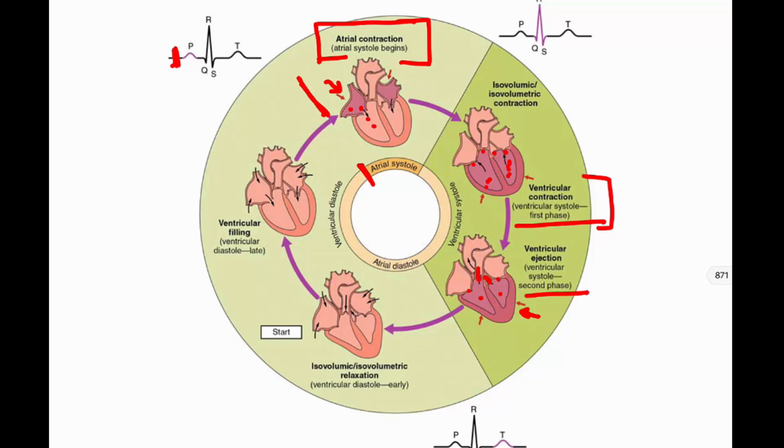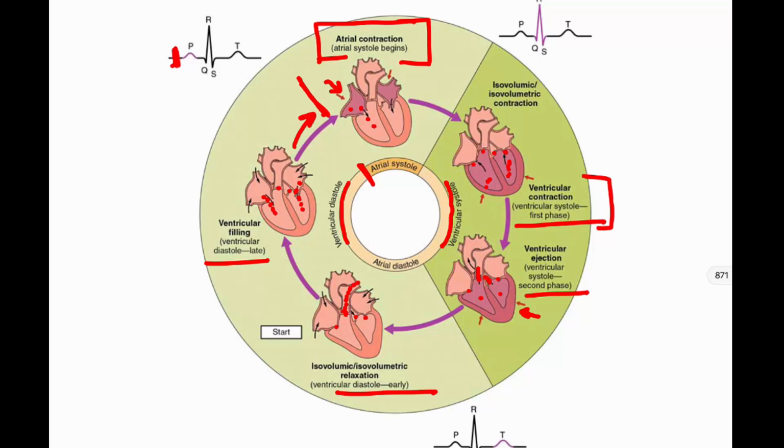Then we have relaxation. So this darker green was ventricular systole when the contraction was happening. And now over here we have ventricular diastole. So now we have relaxation. This is the early stage here where these guys are still closed. And pressure is building here and dips down and closes the semilunar valves. Then in our late stage, the semilunar valves are still closed, and now we have our opening of our atrioventricular valves, and so the blood is dripping in. And then we're going to move next into our atrial systole.